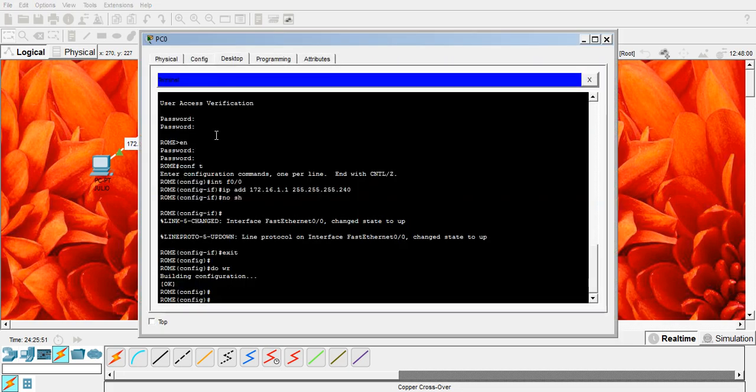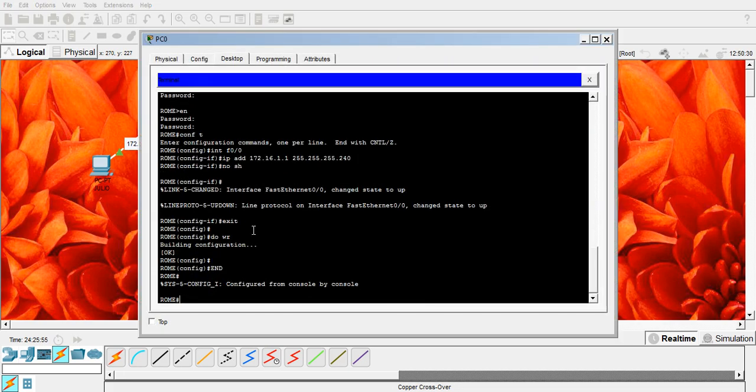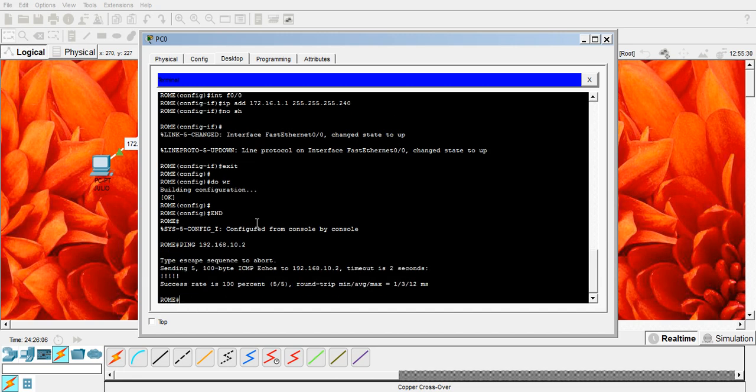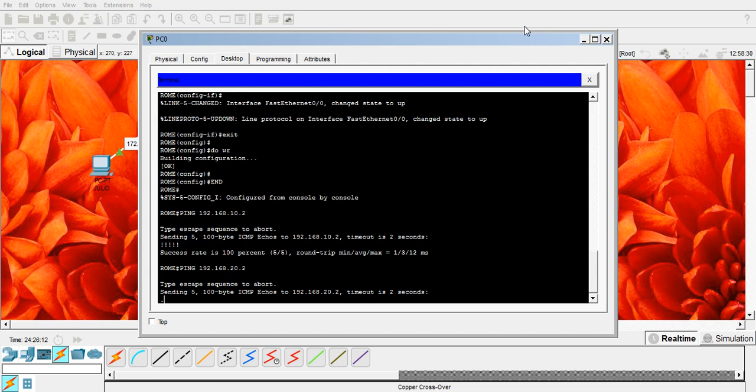So I'll log into this router, go to the privilege mode. So I'll ping 192.168, the directly connected interface on the other router. You can see that's going, but let me try to ping across to the other router, the Madrid router. You can see it's not going. So let's configure our static routing.